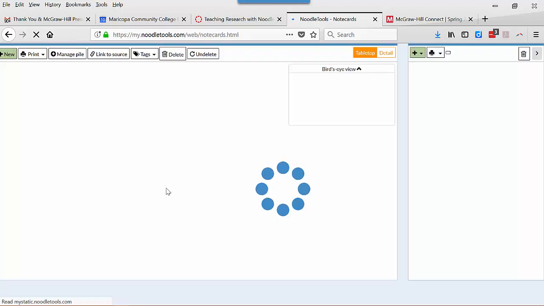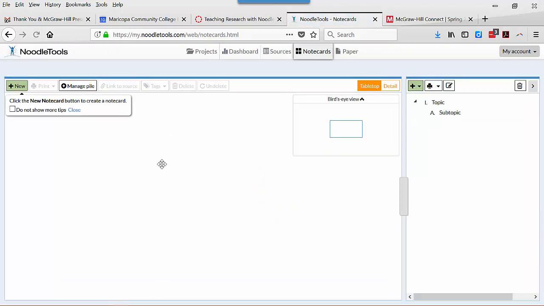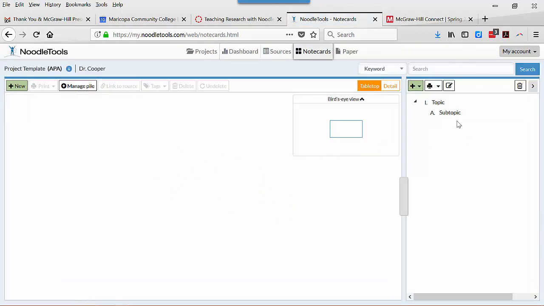If I wanted them to see what the note cards look like, I could create a couple of those and put them in the template, and then of course I can create an outline and add that as well. Creating an outline is pretty simple. You can see here that it's easy just to add topics and subtopics, and depending on where you are when you hit the plus button, it will give you a different level and so forth.